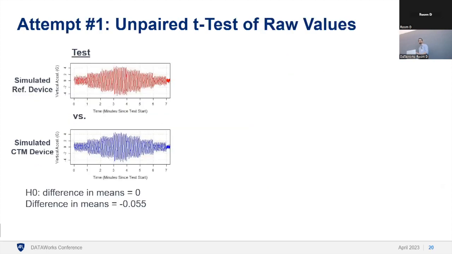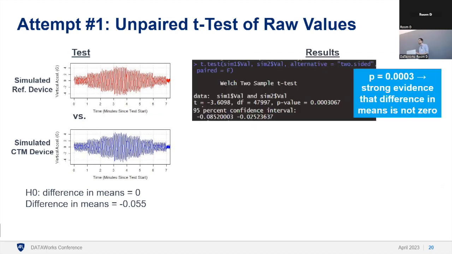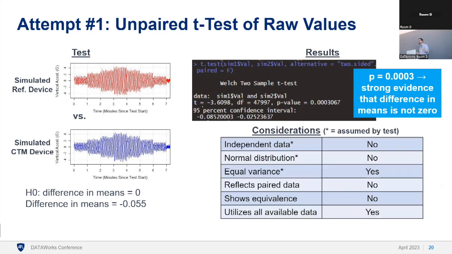All right, so all of these next few slides have the same layout. I'm going to be showing you the version of the simulated data that we're comparing, the test null hypothesis. So here it's that the difference in mean is 0, and the test statistic is the difference in the means. I'm going to be going fairly quickly, so you won't be able to absorb too much of it, but I'm going to show you some example code and then the results from the particular test, and also highlight some of the considerations of that test and how well we meet the assumptions.